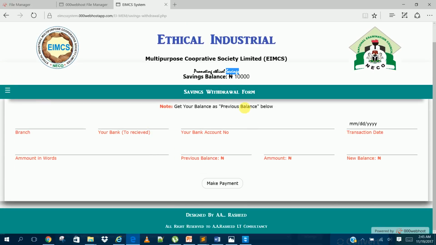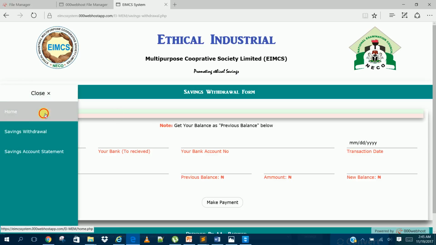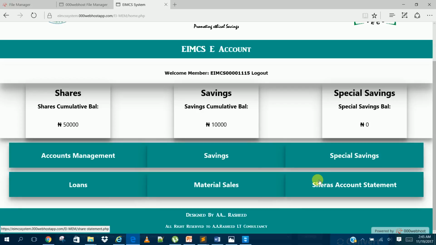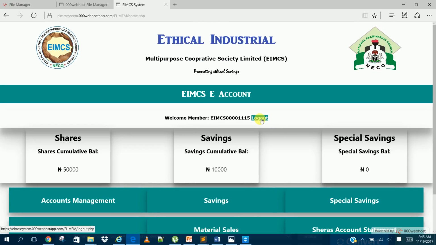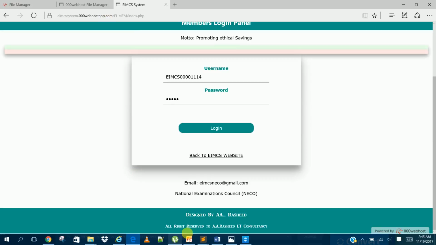And also always remember to log out from the system whenever you are done trading for security purposes. I will try to include an automatic logout, a timeout, whenever you are done using the system. If you leave the system for a few minutes, it will time out and log you out automatically.